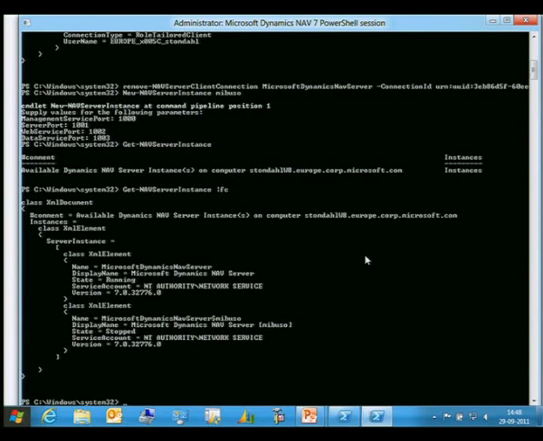And I will show you how to navigate into this, because it's sometimes a little bit difficult. If there are a lot of NAV server instances, then Format-Custom will start to shrink and cut, and you can't see everything.